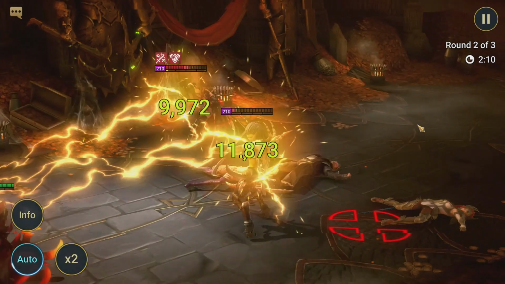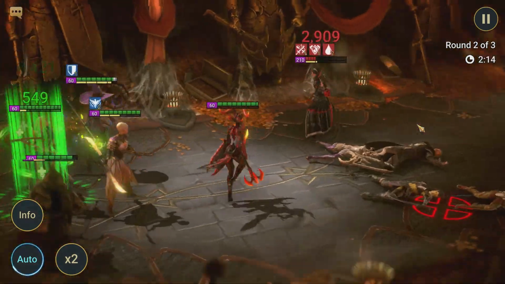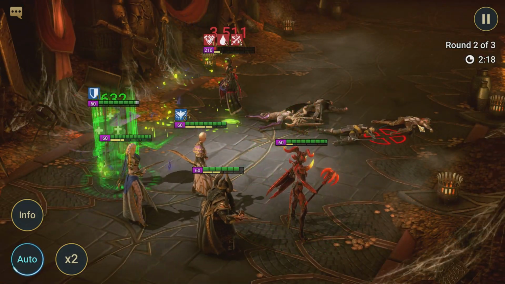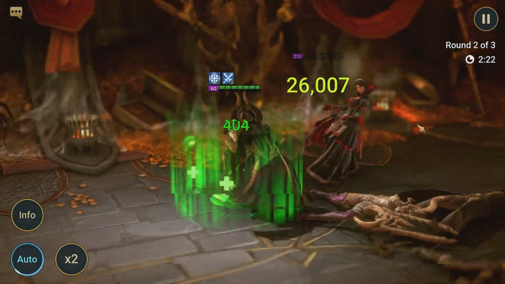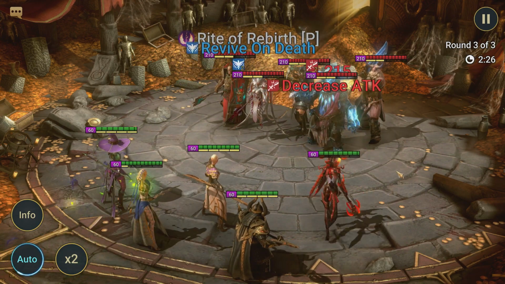I had about 33 shards left after we pulled for Vlad, so I was able to get a couple more from clan boss and a couple other areas. So that was kind of nice. We actually did get the pull. I got a couple of epics, but really nothing game changing. So it was just a little frustrating.